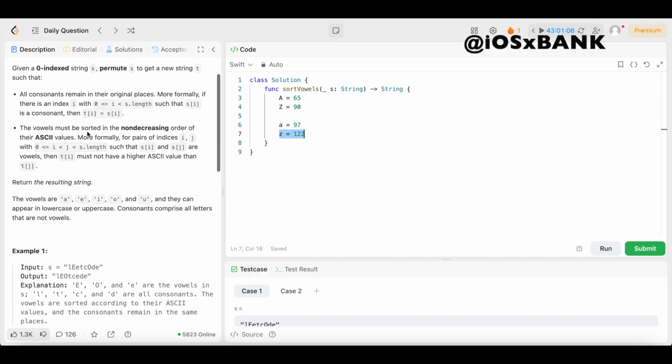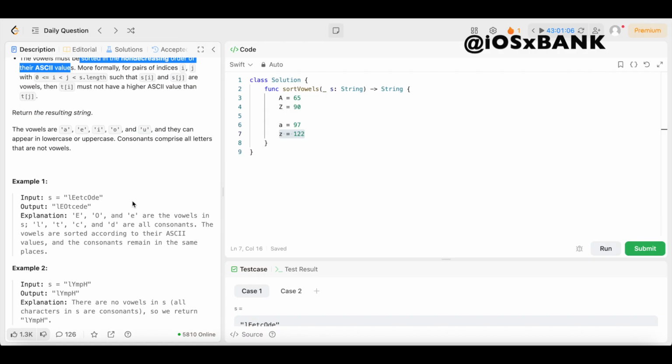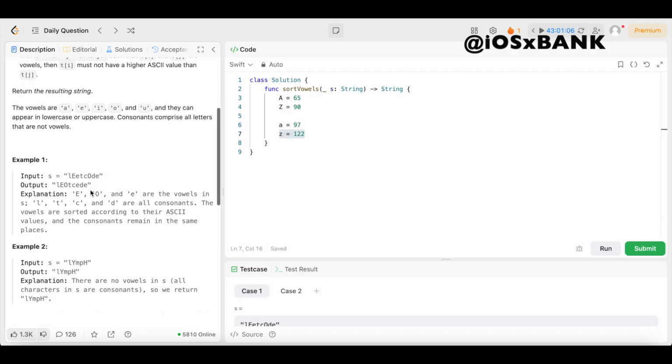And we want to sort the vowels in non-decreasing order of their ASCII values, so that just means increasing order. Let's take a look at example 1 so we can see what that looks like. In example 1, we have our input S equals LeetCode. But pay attention that we have a capital E in Leet and a capital O in code.